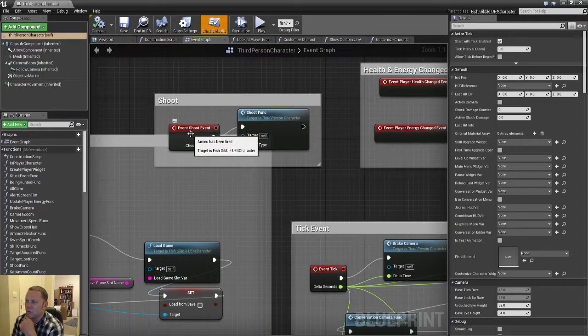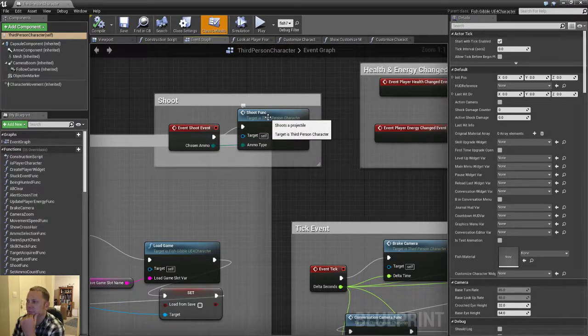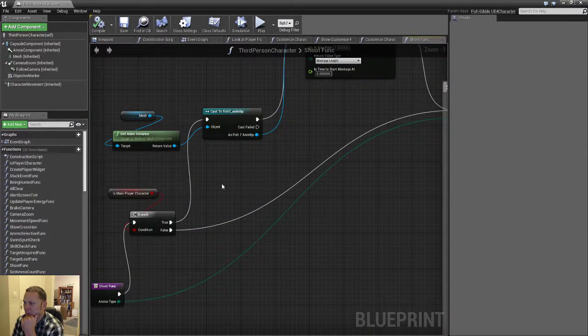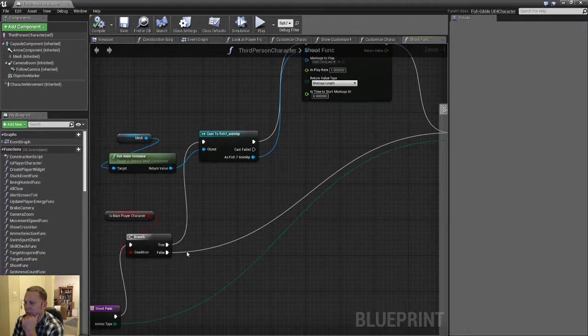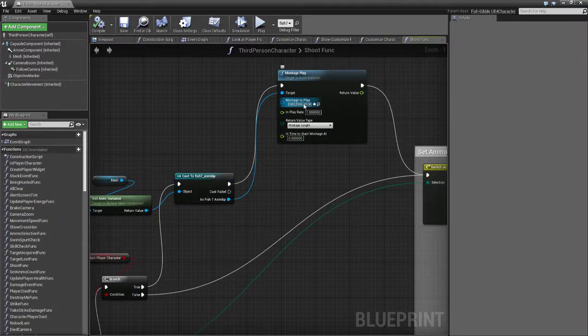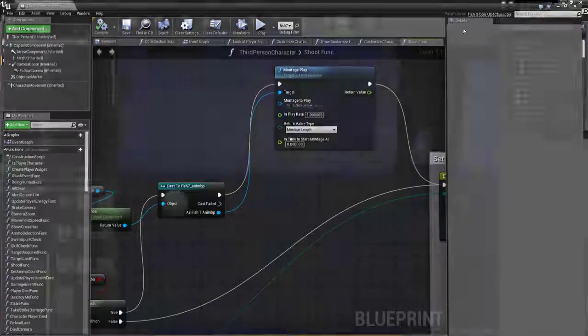The shoot event is called when you fire, and everything is unlocked and all that stuff. And when it starts off, only through the main character, the main player character, I get the animation instance, the correct one for this character, and then I just simply call montage play. And I'm actually calling this from the character blueprint, not from the animation blueprint. I'm passing it in that montage.